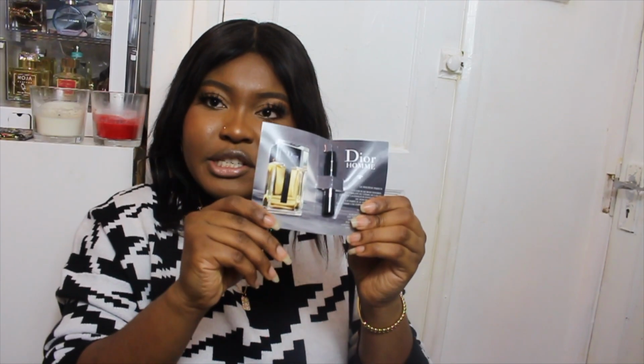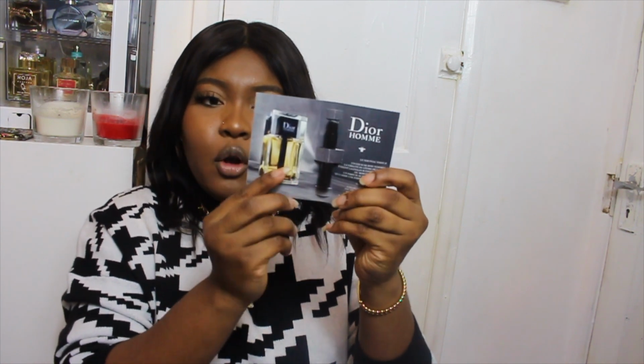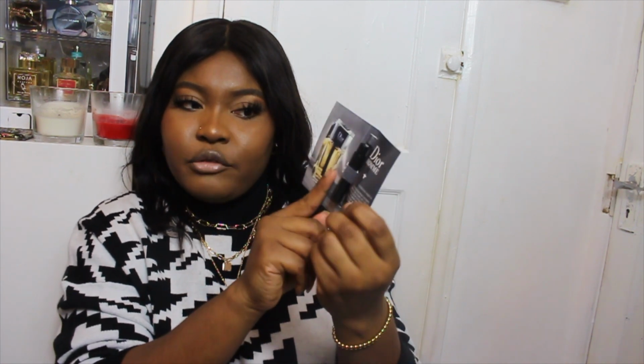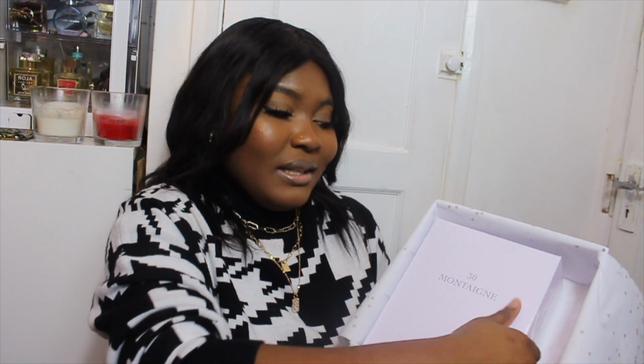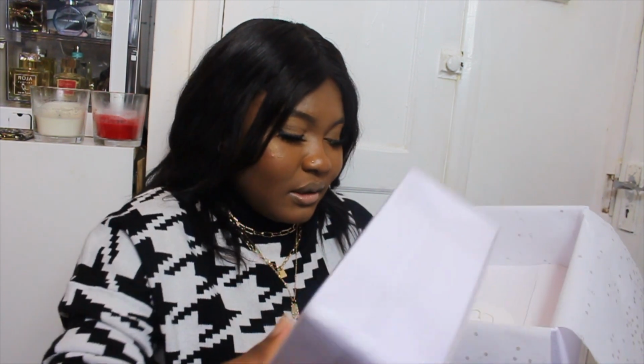Another Dior fragrance as well, which the big bowl looks like this, and I also got a tester as well. So yeah, I got these two for free. The Dior J'adore is eau de parfum, while the Dior Homme is the eau de toilette. Now, let's get into this baby. Obviously, it comes with paper on the side to protect it. Now, let's open the main box.